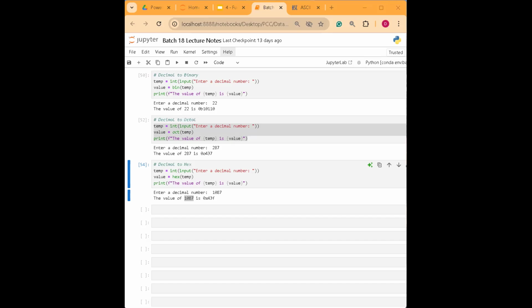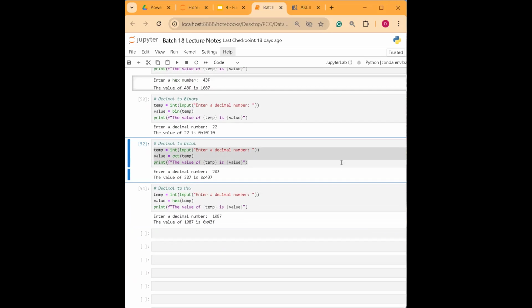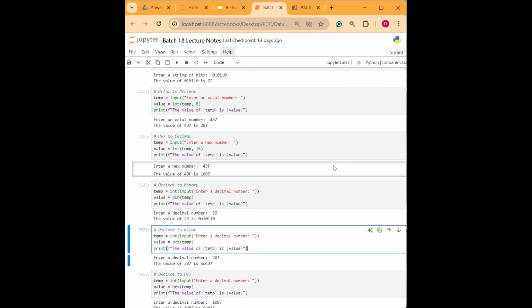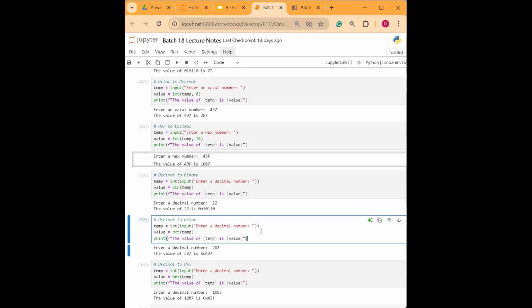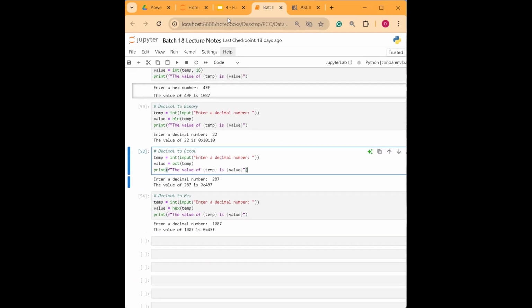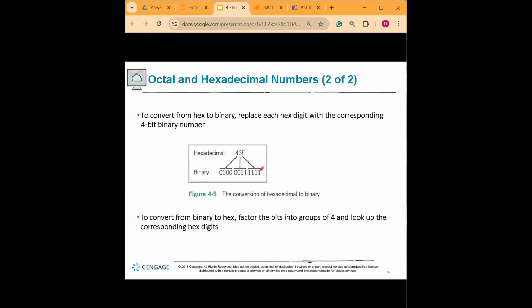So yeah, in any situation where you need to convert from any of those number systems, then you can use these examples here as a reference. But if you really need to understand how they work, like how I did it earlier, counting it manually, then you can refer to the PowerPoint and look at the discussions in those slides.